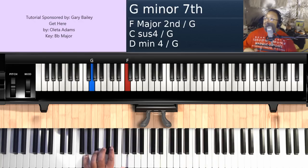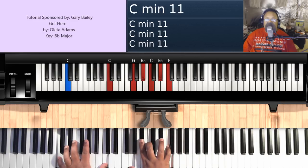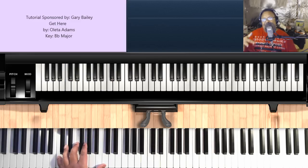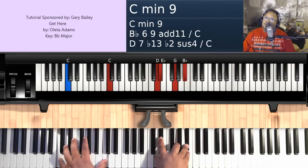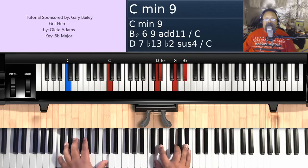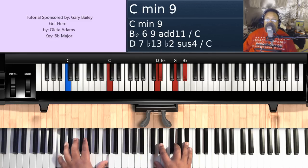But anyway, the next chord after that will be C minor 11. Actually, C minor 11 will be down here. Let's stick to C minor 9 while we're at the beginning part of the song, because this is when it's still real light, so you want to keep the chords light. So let's just do the C minor 9. Double C on the left hand, D, E flat, G, B flat on the right hand.